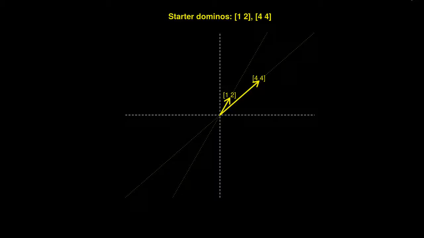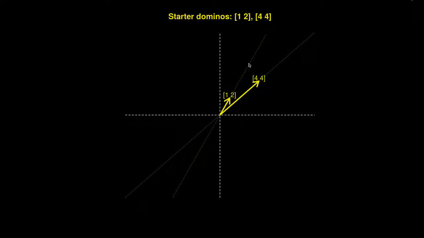Here is the first picture I'm going to show you, and you'll see I've got an X and Y axis here. And what I've done is I've taken our two starter dominoes, which in the yellow case, if you recall, were 1, 2, and 4, 4. I've written them here as vectors instead of dominoes, but it's the same thing. And I've just plotted each of those in our coordinate plane. So here's the vector 1, 2. Remember, a vector starts from the origin and goes to a particular point. This one goes to a point that is 1 unit over in the x-axis and 2 units up in the y-axis. And then I've got 4, 4 here, which goes 4 over and 4 up.